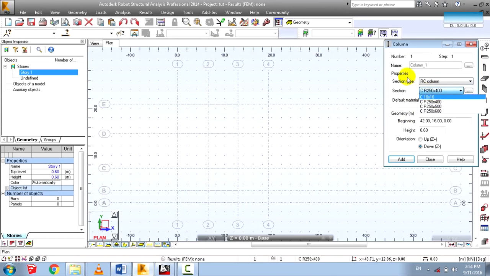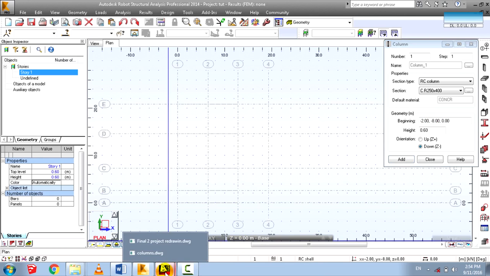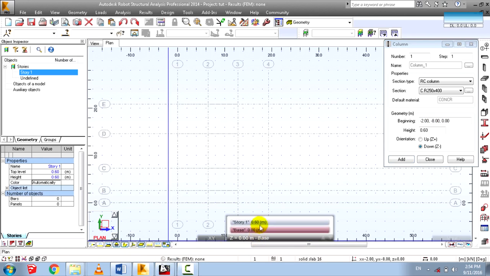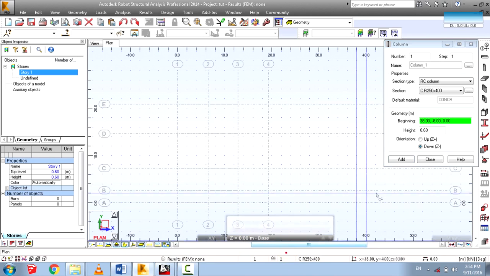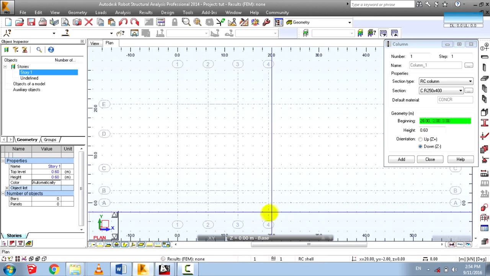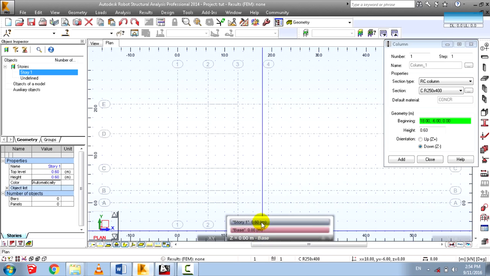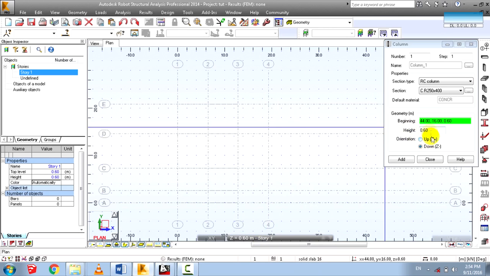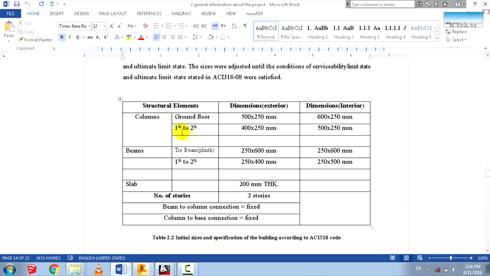Now 3 sections. First of all, this is ground floor. So what I'm going to do is I'm not going to place it here. Okay, I'm going to place it here. That's fine. And just make sure that it is 60, and just go down by 60. Our ground floor columns are about 250 into 500.